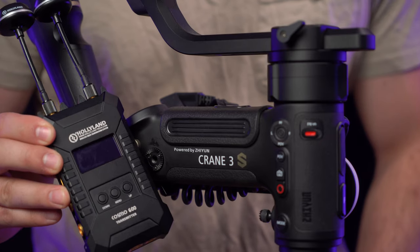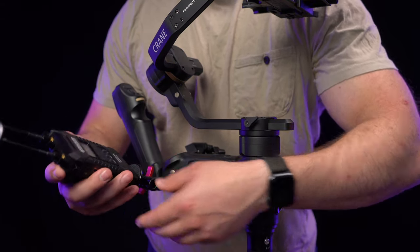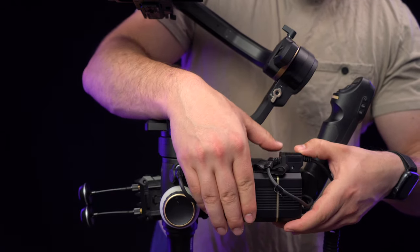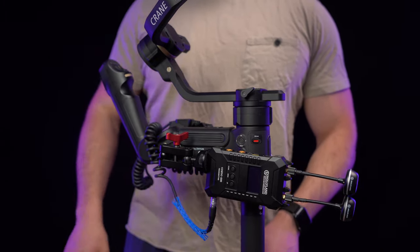So how did I rig this? After I installed the battery pack, I put on my Cosmo 600 wireless HD transmission system from Hollyland. This is a great addition to your gimbal because if you're doing crazy stuff like rigging it on fast-moving cars, you need to be wireless — and if you have a DP or director that needs their own monitor, this is definitely a solution. All I did was take the power cable that came with the transmitter and hook it up directly to the battery pack, which also shaved down some weight since I no longer need a separate battery pack for the transmitter. You can continue adding accessories until all ports are filled or until you use up the current this battery pack supports.